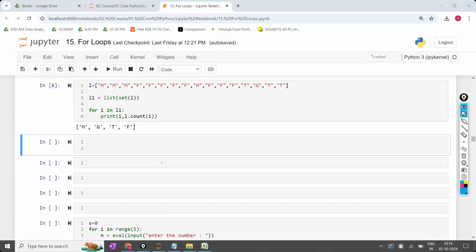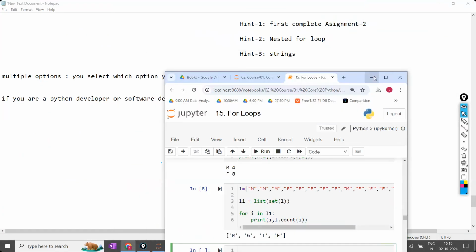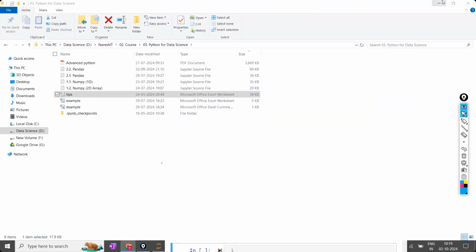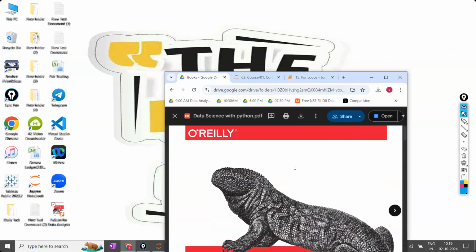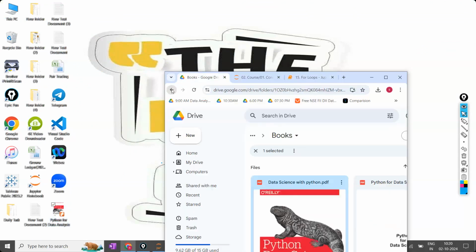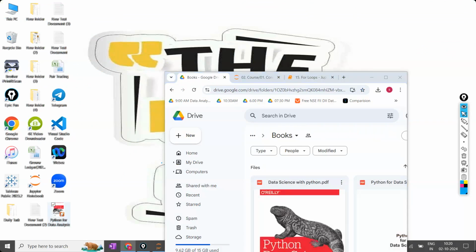Everyone? So I'm going to add this textbook, the textbook I have downloaded in front of you. Just give me 1 minute. I'm adding this one in your drive also. You can type in Google and check the books. Whichever book you feel is easy, that is the best book.